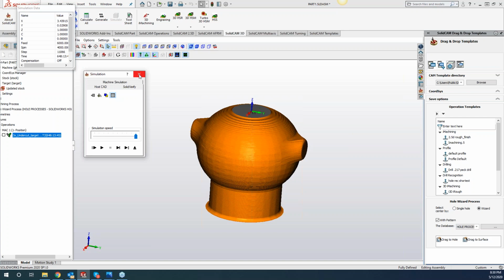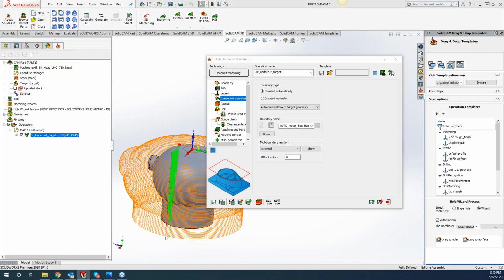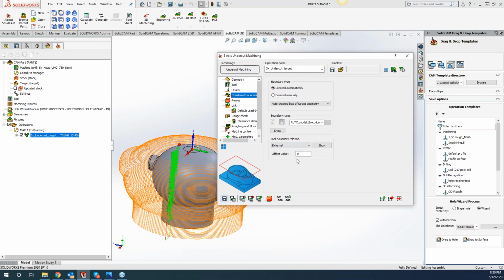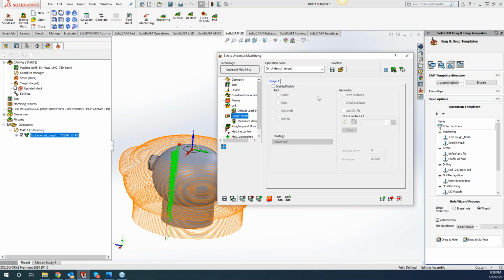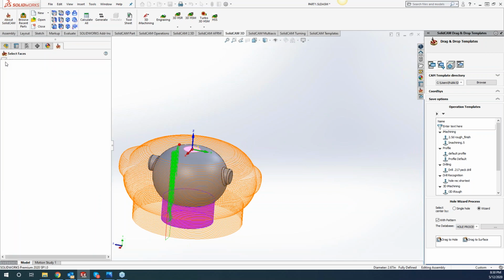Yep. Correct. Cool. Now, in this case, what we can do here is maybe I didn't want it to go down to this flat area right here. Maybe that was already finished from a previous operation. So the nice thing with this combination between HSS and HSM is we can go to our gouge check. I can turn this on, and I will tell it not to touch that surface right there and maybe the top, because those are already up to size.